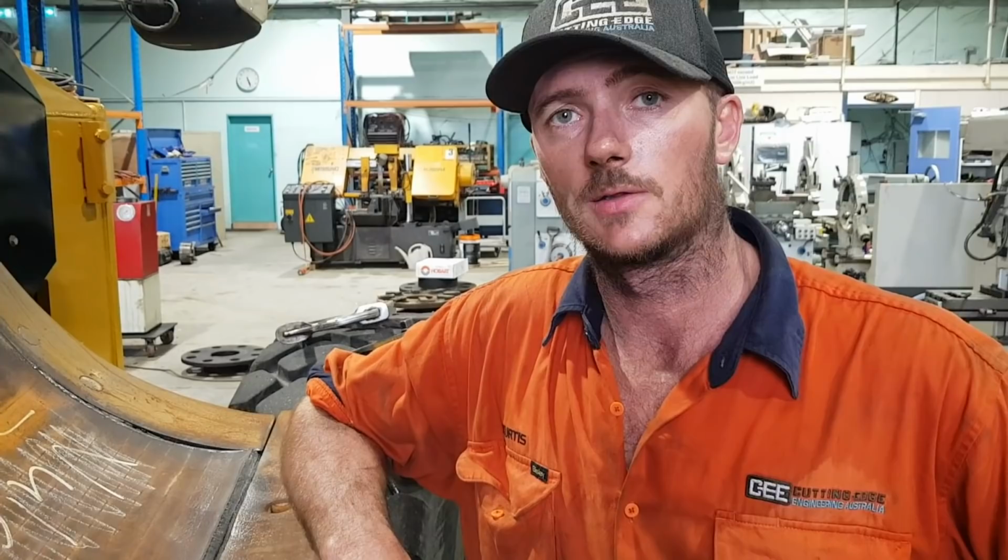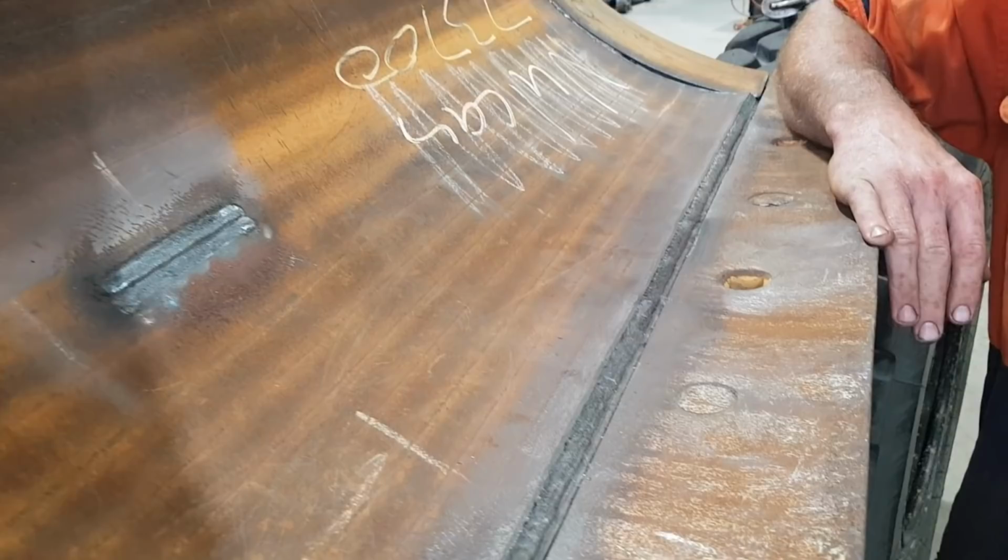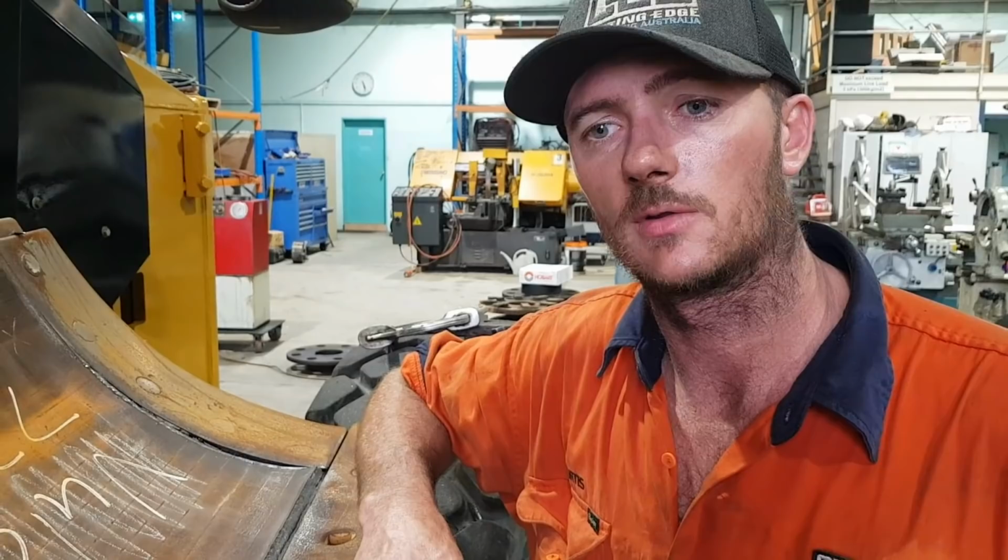So the blade's been completely welded out. The only thing we need to do now is put on our end plates, just a bit of extra protection for the corners of the blade, as that seems to be the first part that wears away. We've welded in our plugs. All the welds are carried out on every edge. We'll get these wing plates cut and welded on, then we're gonna do some hard facing, and the blade will be finished, ready to go back to the customer.